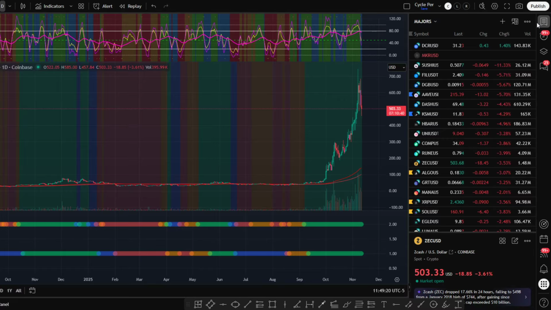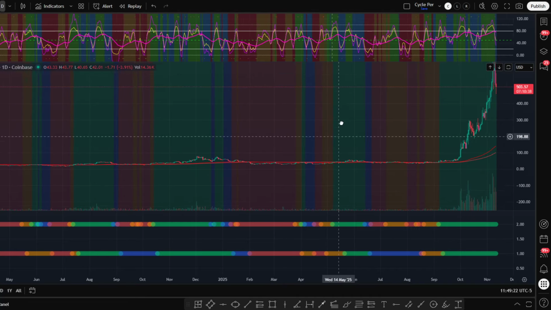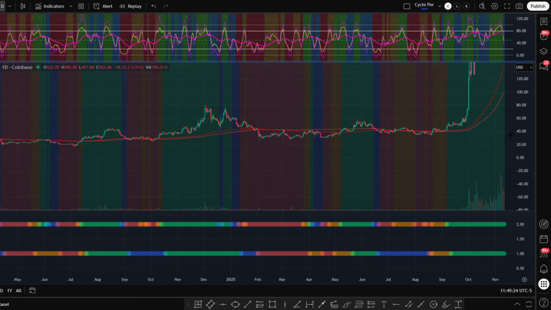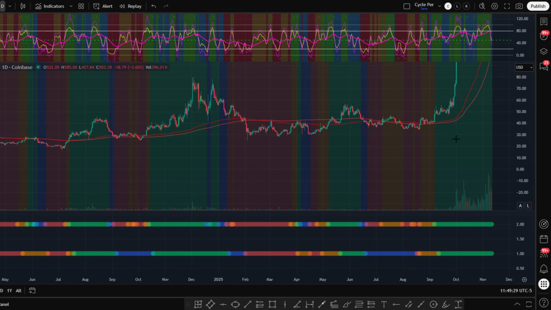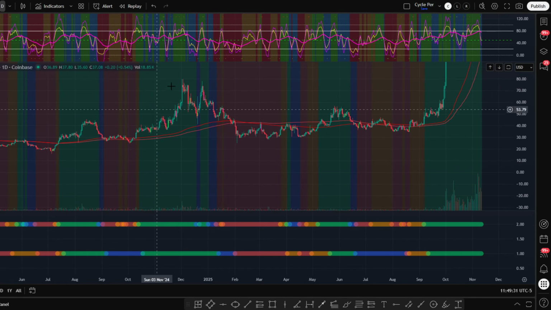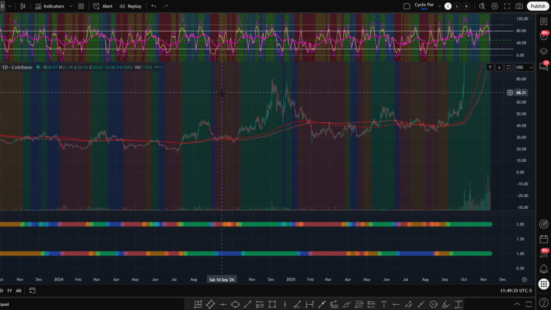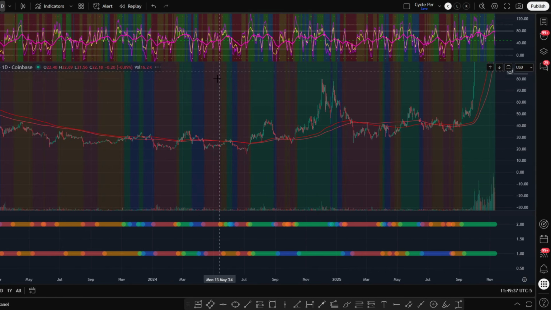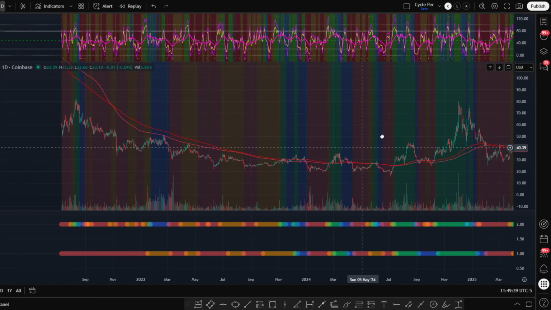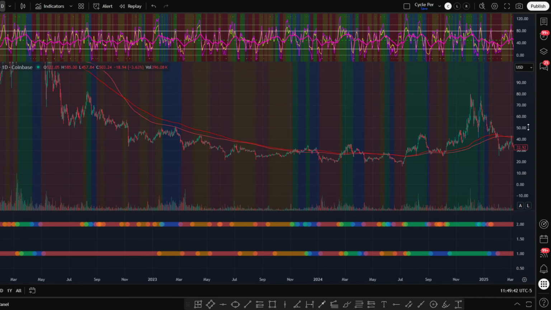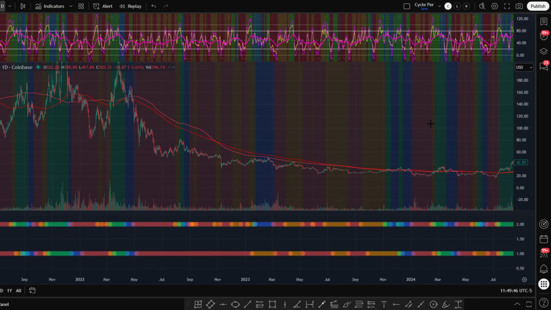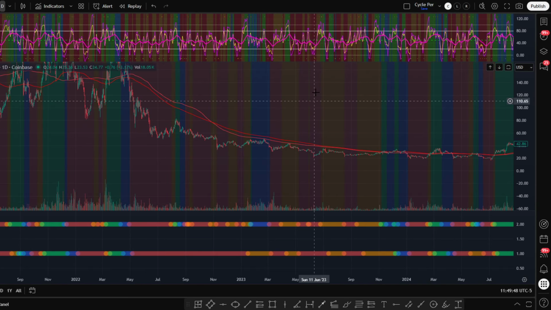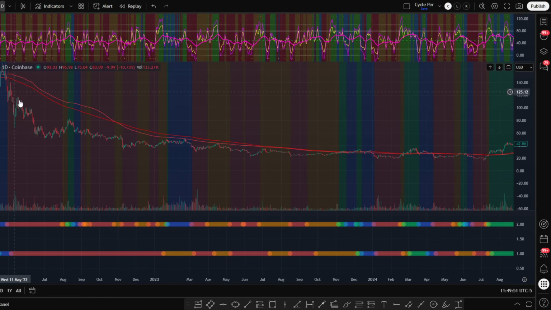If we want to go backwards in time and look at something like this, make it a little bigger. Now, there was another period that this thing ran back in 2024. You could have participated, but would you have been thinking about that at any other time? No. Now, if you want to be someone that's just DCAing it because you've always believed in it, well, that's fine. I'm not saying anything against that type of strategy. That's up to you and what you believe in. But if you're a trader, you're not feeling the pain of any of this.